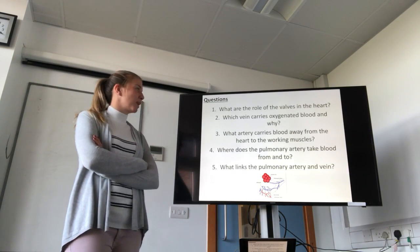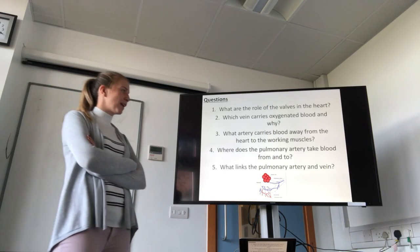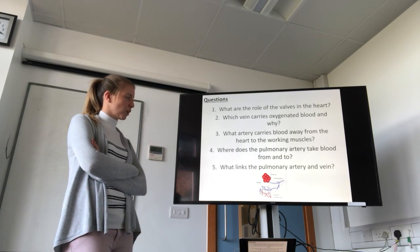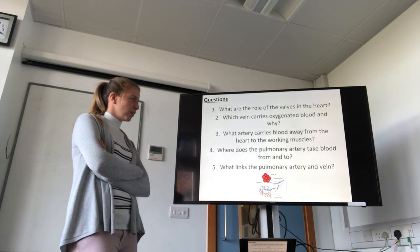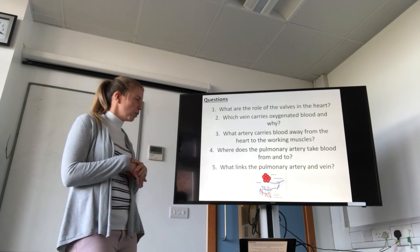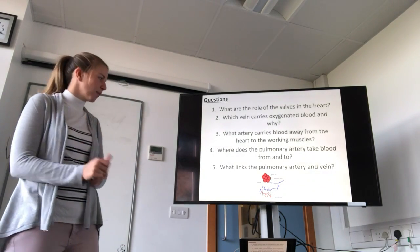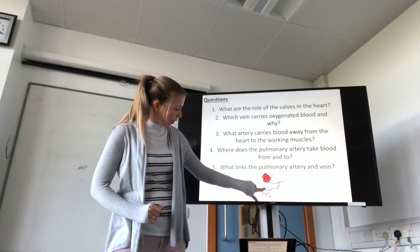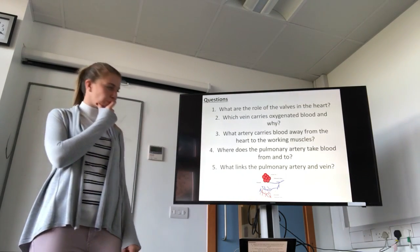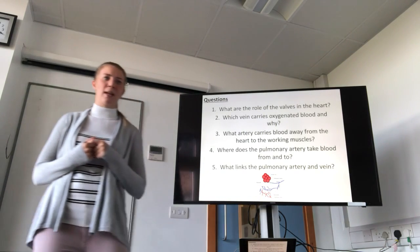What artery carries blood away from the heart to the working muscles? Aorta. Where does the pulmonary artery take blood from and to? Lungs. Good. Last one. So pulmonary artery and pulmonary vein, going to the lungs, back to the heart. What links them? The lungs. So it is the lungs that link them. More specifically, they go to the alveoli in the lungs. That's what we're going to look at when we look at respiration. Inside the lungs is alveoli, and that's where the gaseous exchange takes place.